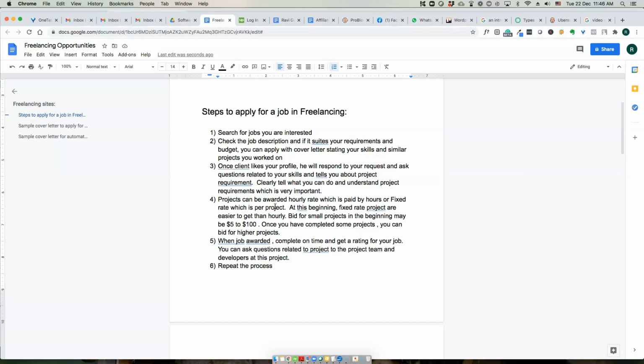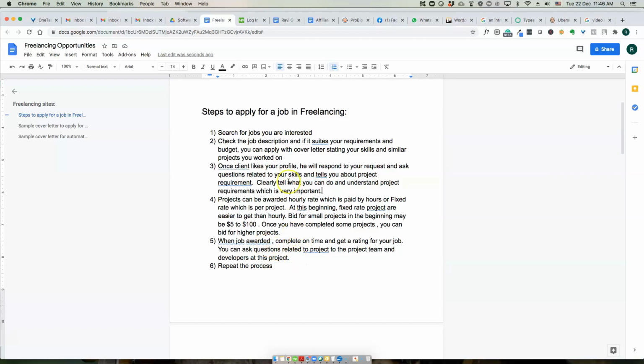Once the job is awarded, just complete it on time and get a rating for your job. You can also ask questions related to the job to the project team, and you can talk to developers working on the project to clarify any questions you have.